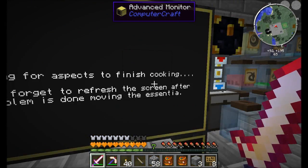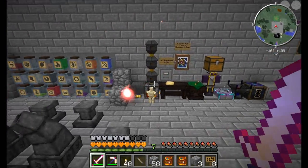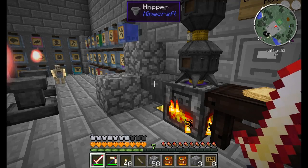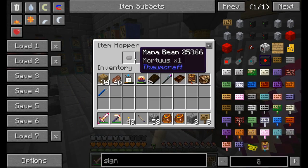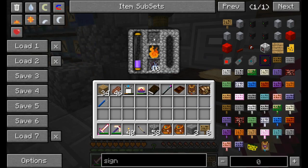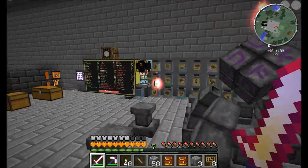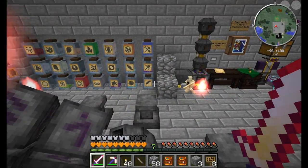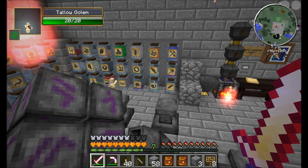We hit execute fill request. Now it's going to send the message over to the turtle, which is going to know which inventory in the chest below it has those types of beans in them, the mortise beans, for example. And it's going to start cooking them all up. Once the furnace is empty, it's going to let the monitor be activated again. And the turtle is going to carry around the mortise and just place it into its appropriate jar.